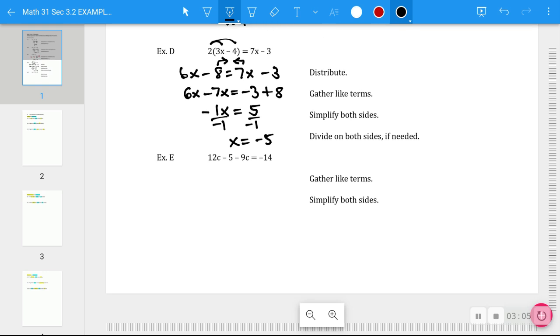Okay, we're going to find c in this example E here. And it looks like we're going to have to take that 5 over to join its like term, its partner over there. Negative 14 is joined by the constant positive 5 here. Remember, when you take something from one side to the other, you have to change the sign. So that gives 3c on the left and negative 9 on the right. Dividing by 3 here will finish the job for us. We end up with c equals negative 3.